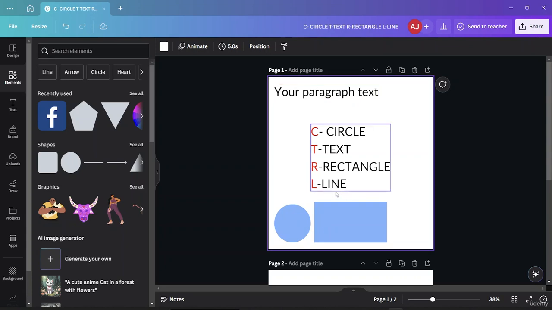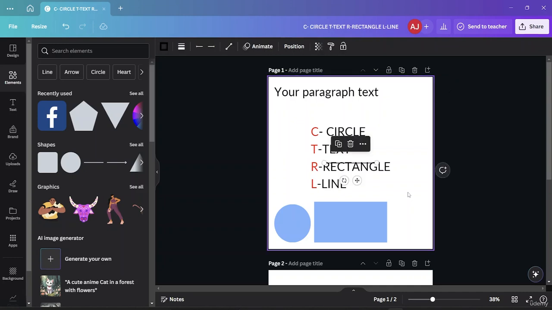Now we'll see how you can create a line like this. You just need to select a particular frame, and from that frame click L on the keyboard. Once I have clicked L, I have a particular line.